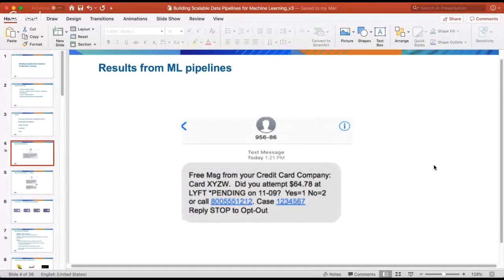The bank asked us to verify a transaction, and until the action is taken, it's likely our credit card will be frozen. In order for us to experience this, the data scientists from our bank have to first build data pipelines for machine learning.